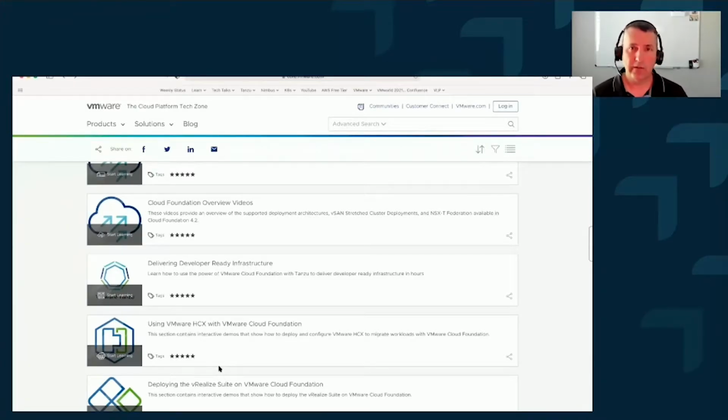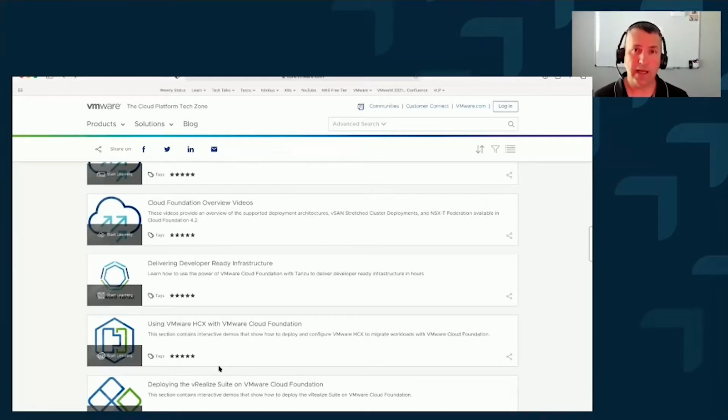In addition, we also have VMware HCX. When you purchase VMware Cloud Foundation, you get an entitlement to HCX Advanced. Depending on the editions you purchase, you want to make sure you purchase the right edition, but if you purchase those editions that include it, it includes HCX Advanced. That's a tool you can use to connect your legacy or existing vSphere cluster with your new workload domain running as part of your modern hybrid private cloud. Then you can establish what we call a service mesh and move VMs back and forth.